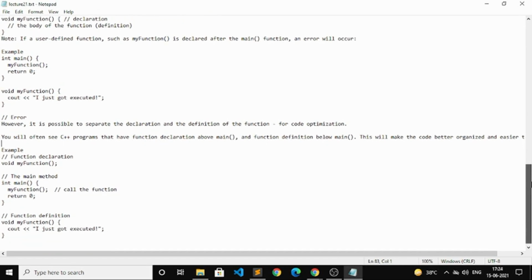So now you understood how to do this. Now we have one more example here. Now on screen you can see that one more example is available. Fine. However, it is possible to separate the declaration and the definition of a function. So on screen you can see that I have mentioned void myFunction(), and the main method is mentioned here, myFunction(), return 0.